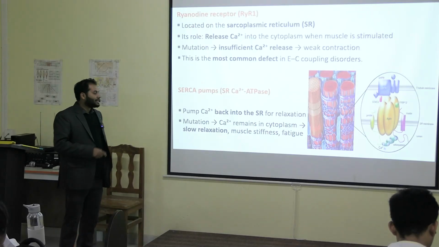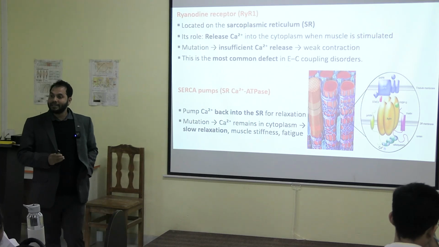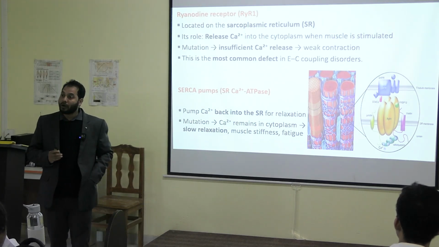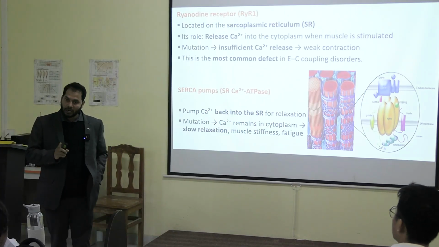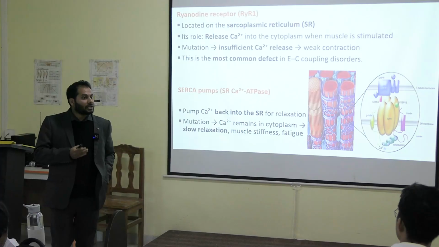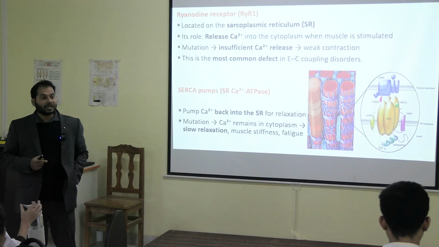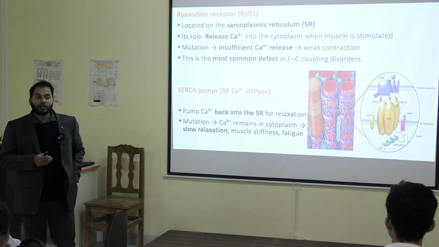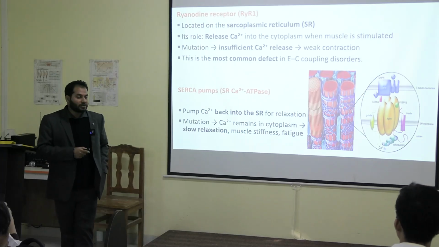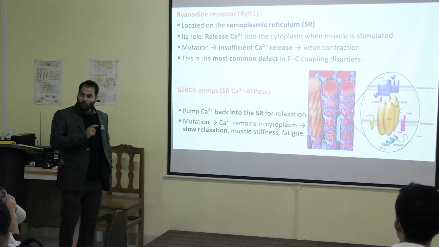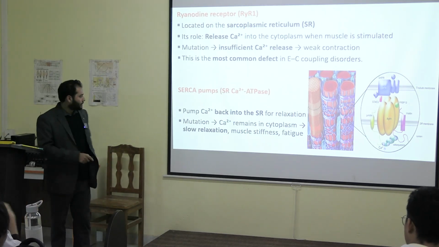Now another important thing is the SERCA pump. SERCA pump is vital to maintain the optimum amount of calcium ion. Generally, the SERCA pump helps in the relaxation of skeletal muscles by removing cytoplasmic calcium ion. All the calcium ion that was in the cytoplasm has to go back into the sarcoplasmic reticulum. So for the removal of cytoplasmic calcium ion, the SERCA pump plays an important role, and which is very vital for the relaxation of skeletal muscle.